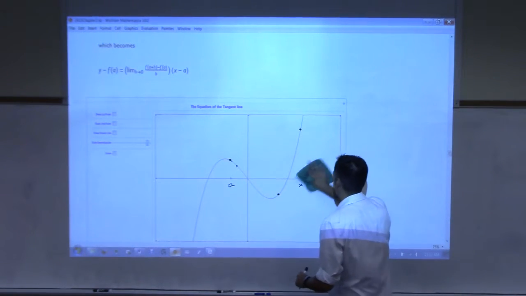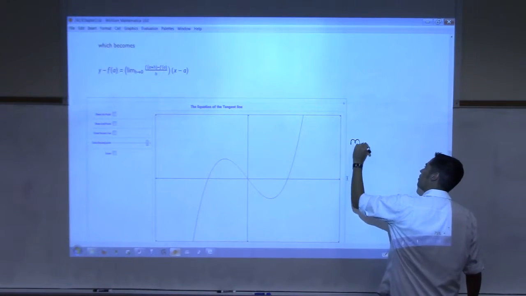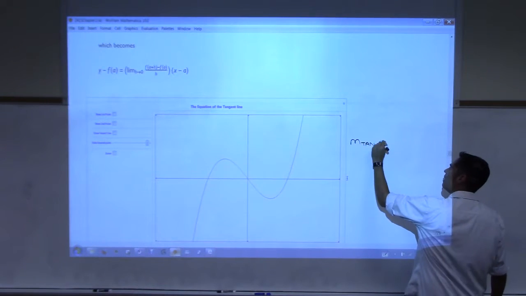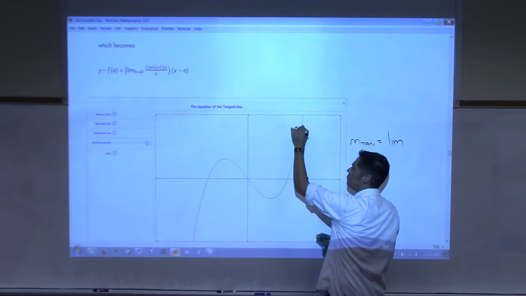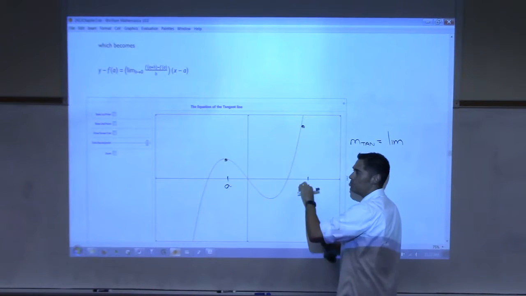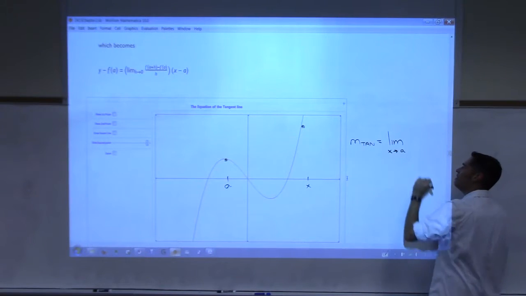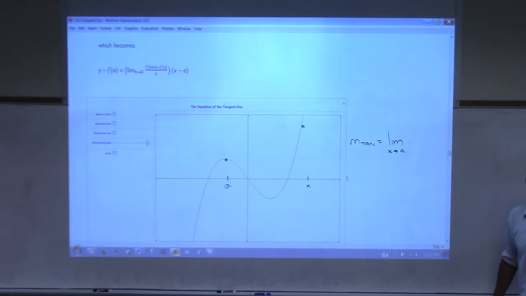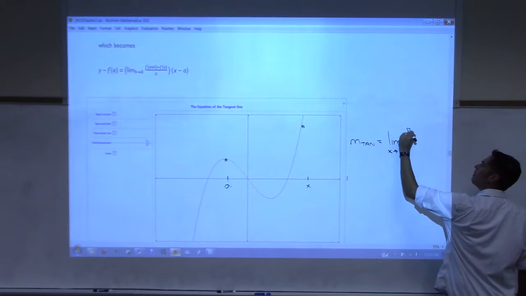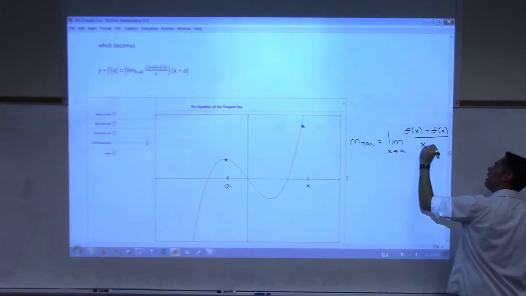So with that concept in mind, we create a formula for the slope of the tangent line, and it is slope m of tangent line equals the limit. Now we had to move that point x over here to this point, so we let x get closer to a. That's what our limit is. X is going to approach a of what? Anyone know? Is it the rise of x? F of x minus f of a over x minus a.